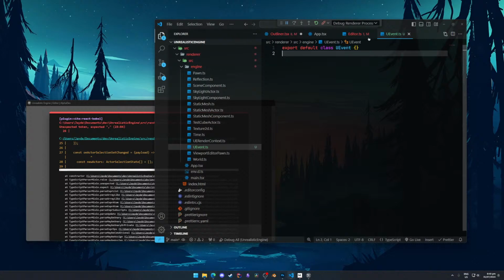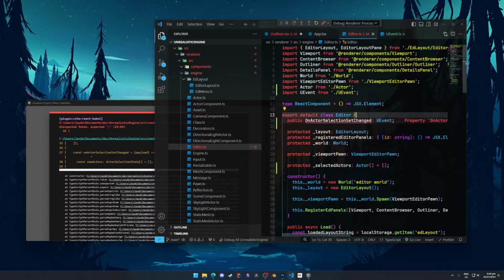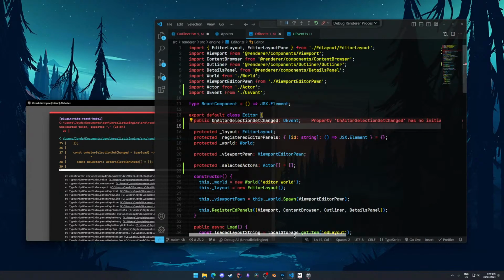Default class, yeah. So potentially I could put the arguments in there somewhere with a generic. For now, I'm not going to bother.